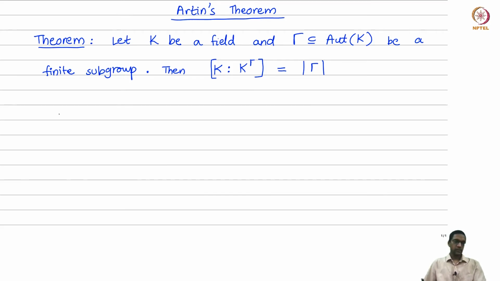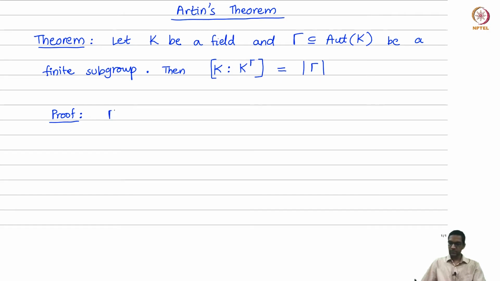This theorem is rather important. It will play an important role in the further development of Galois theory as we go along. Let's prove this theorem. We already established one important ingredient of the proof, which is the linear independence of characters, so that's what's going to be used here. Let's set up some notation first.